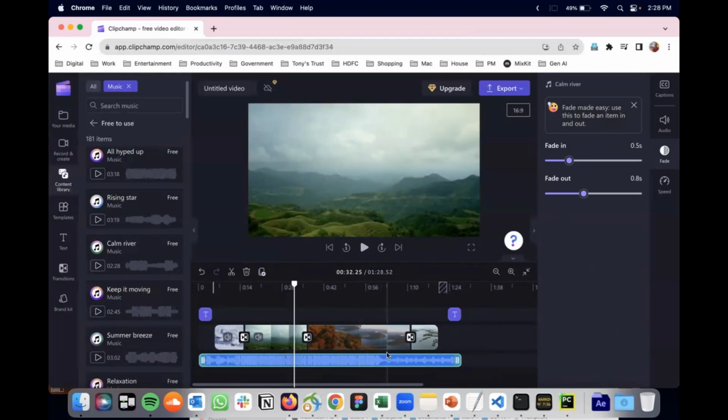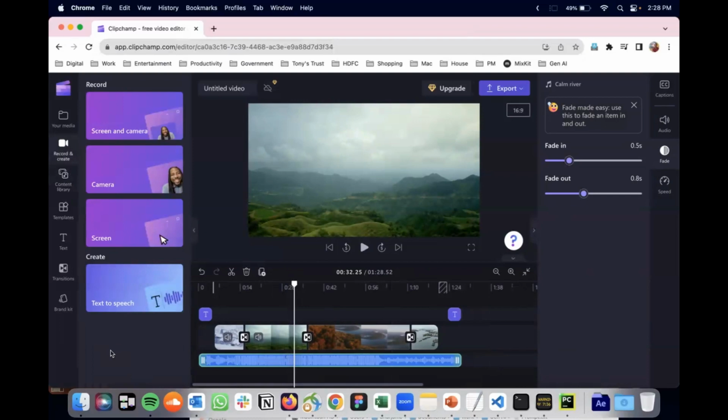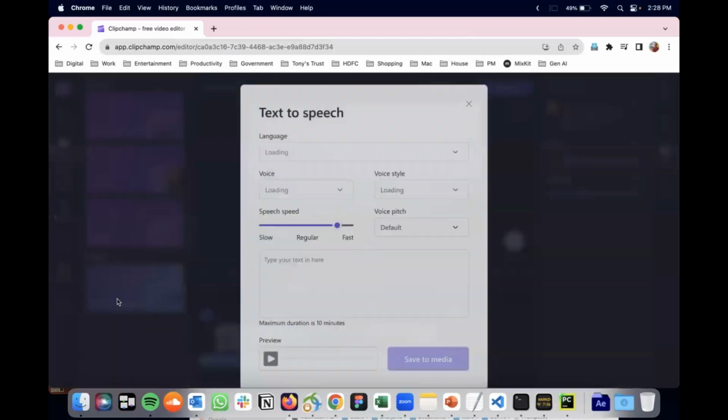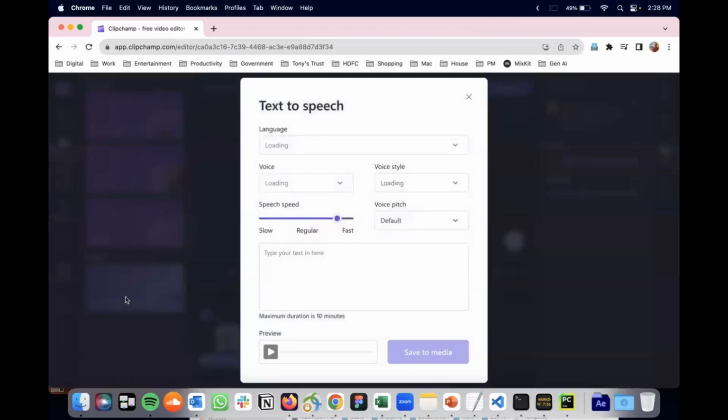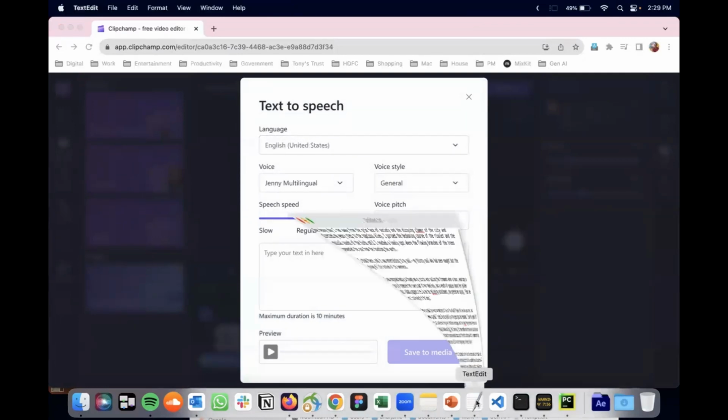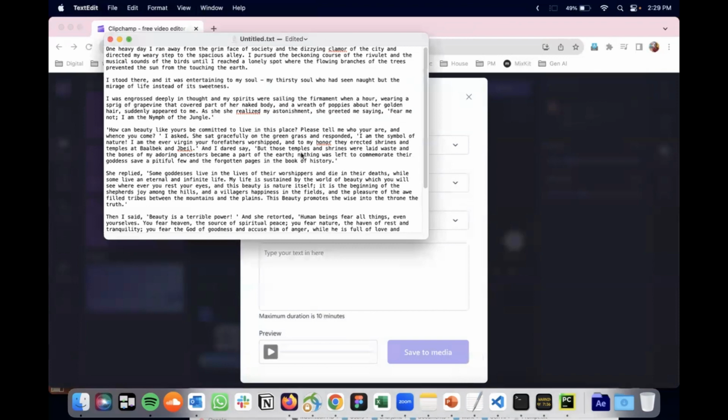Okay, so now what I'm going to do, I'm going to include some voiceover. So either you can record yourself and then add your voiceover here, or you can use text to speech. So I've also downloaded something from the internet.